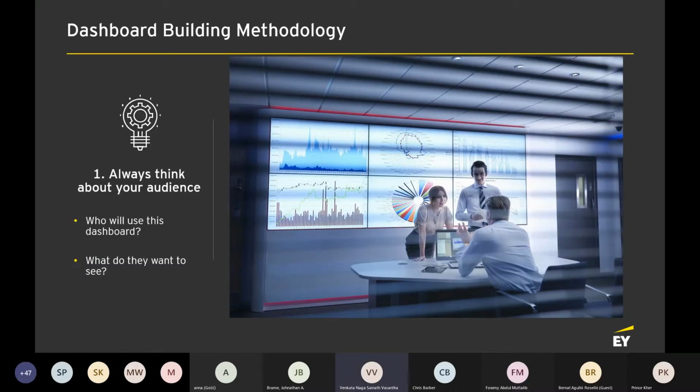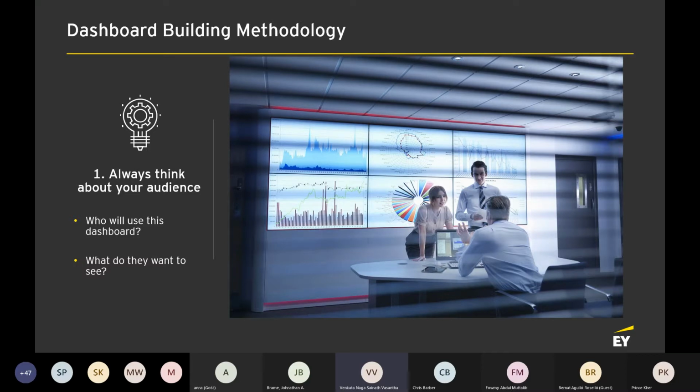Right. Moving on, I want to touch upon three important steps you need to do before you build any dashboard solution. Basically, I want to tell the story of how we created all these dashboards. The first step is to always think about your audience. Who is going to use this dashboard? Is it the CIO of your company or your teammates?